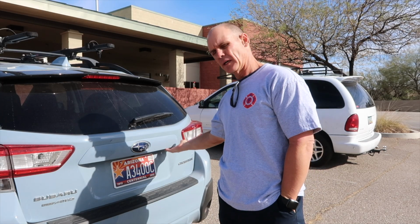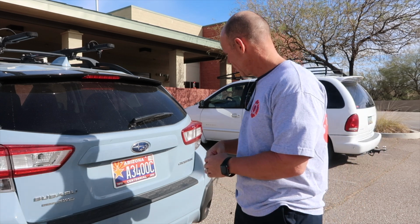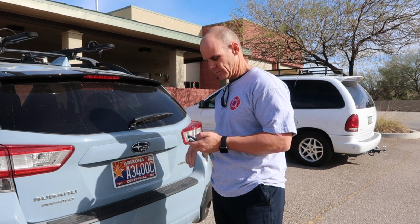Okay guys, so here we are at the back of the car. We're going to use the button I showed you a little while ago to set a code so that we can lock the car with our keys inside of it, and then go do whatever we're going to do, and then come back and retrieve the keys, basically to protect the key fob so you don't have to carry it with you. So first thing you have to do is come up with a code. It's got to be 5 numbers. Make sure you remember it, write it down.